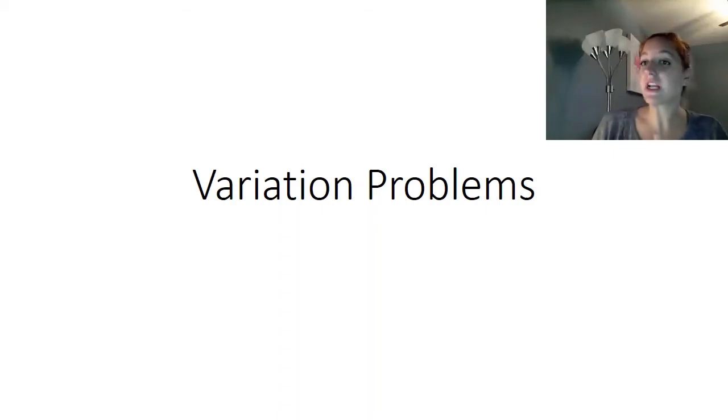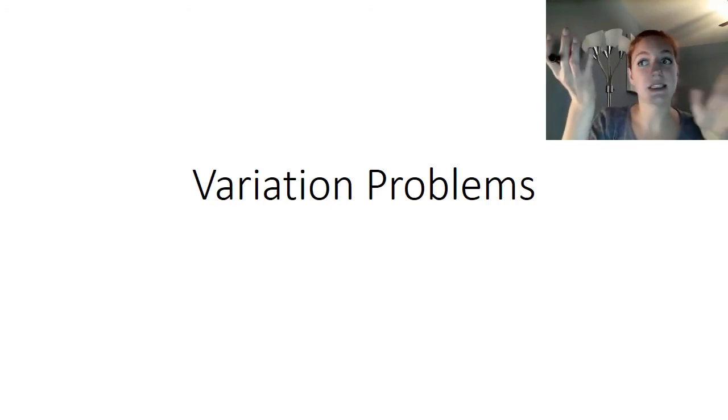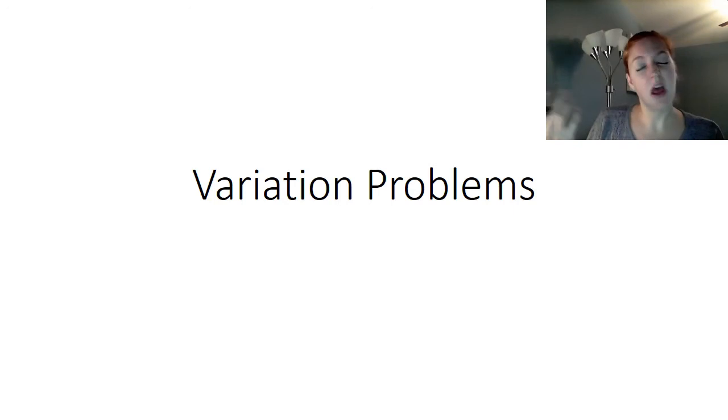In this video, we're going to go ahead and discuss variation problems. So we're going to talk about the relationship between one variable and another. For example, if I increase one variable, what happens to the other one? Does it also increase? Or perhaps as one increases, the other decreases? We're going to look into this and observe what happens.